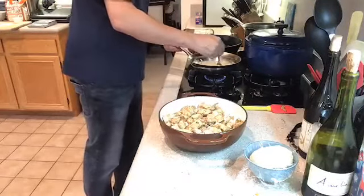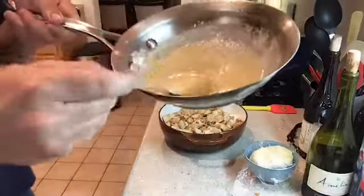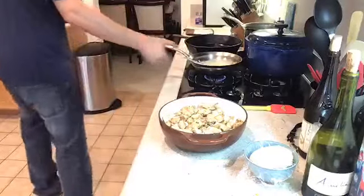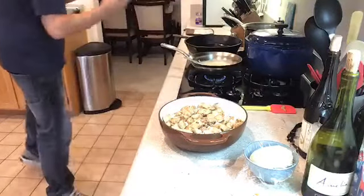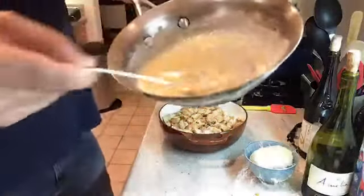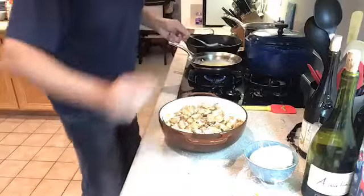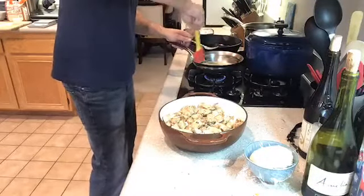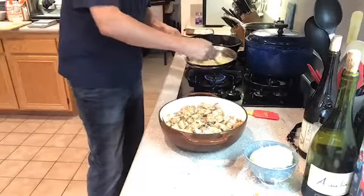I may add just a pinch more flour here based on what I'm seeing. So you can see where we are. So I think for this I may add just a smidge more. This keeps going, and here's where we are now with this roux. I want to make sure that I get that flour starting to cook. The taste of raw flour is just not that appealing. So this is where I'm going to use the rubber spatula, go along the sides, get any of these little pieces that might be here, bring it down into the pan, give it probably 1 or 2 more stirs. It's now bubbling nicely. I can actually smell it cooking.